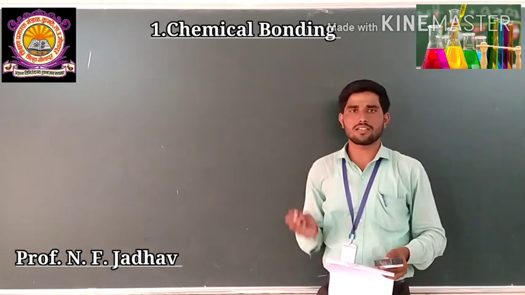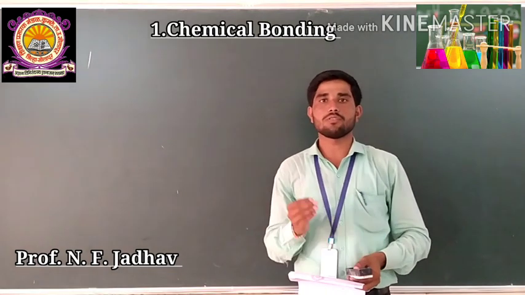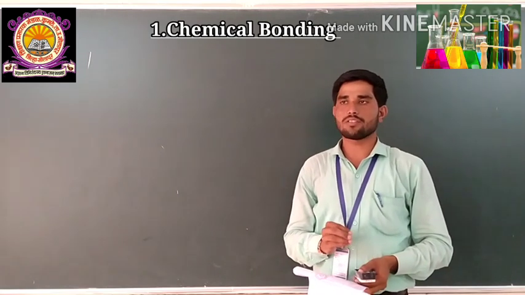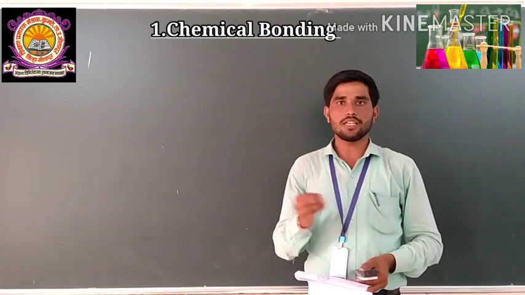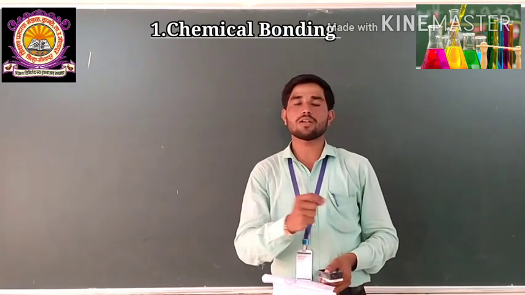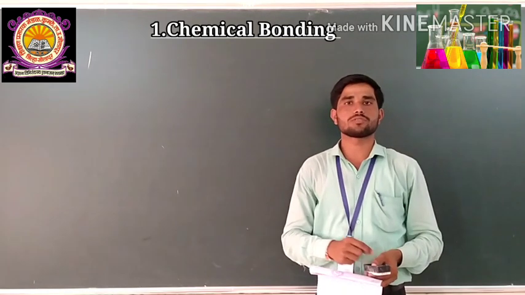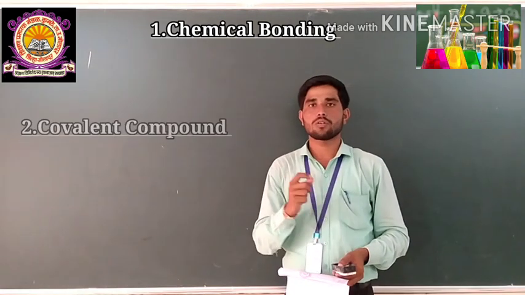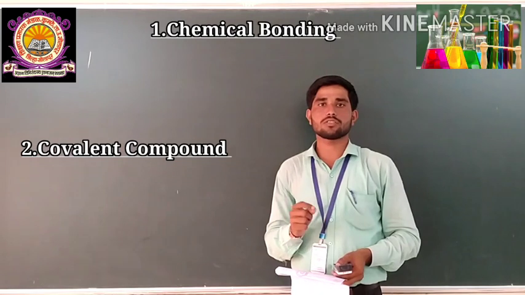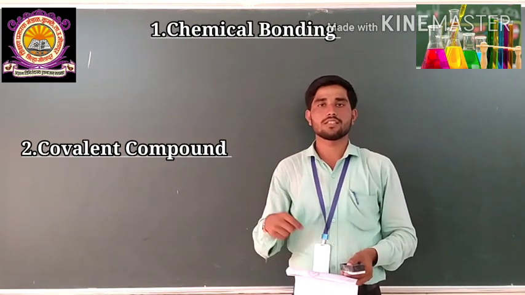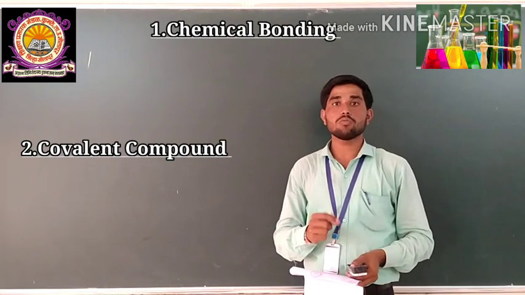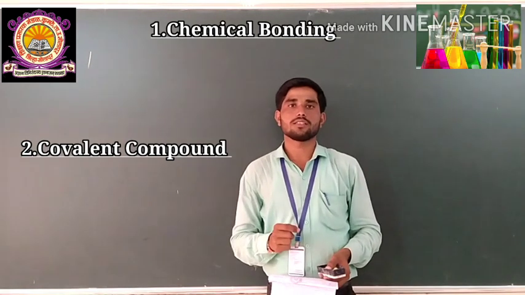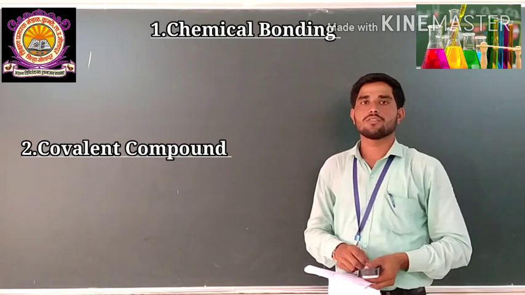In the last couple of lectures, we are going to see our first chapter, chemical bonding. In this chapter, before this lecture, we saw valency and its types, the electronic theory of valency, types of compounds, ionic compounds, electrovalent compounds, their examples and characteristics. Later on, we started the second type, covalent compounds. In covalent compounds, we saw the definition, examples, and how the single covalent bond is formed. Now, from this lecture, we are going to see how the double covalent bond is formed.